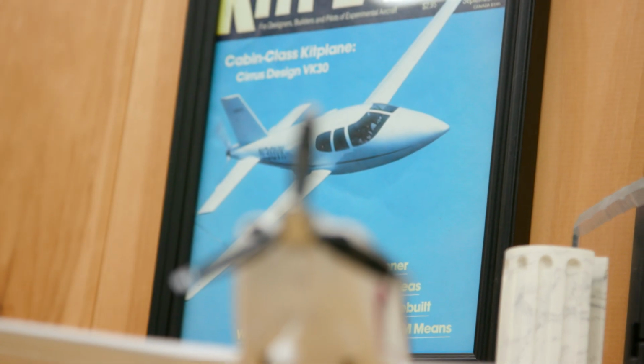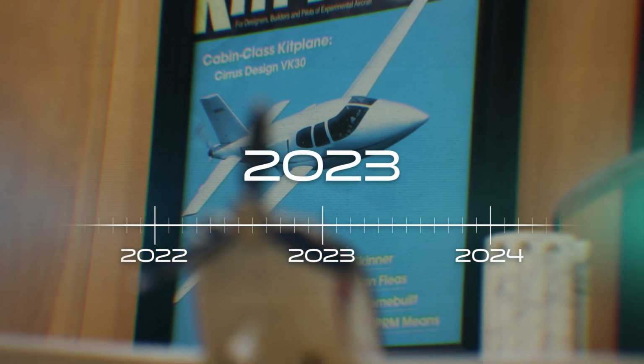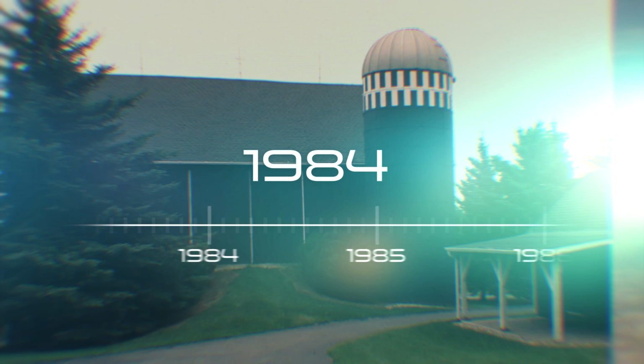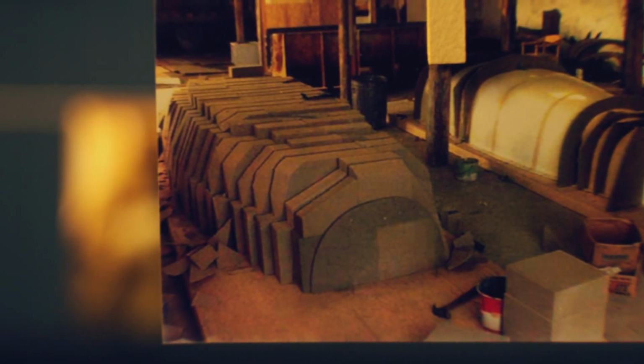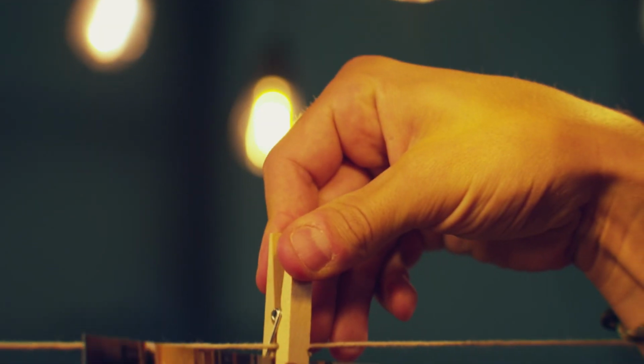And we started in the basement of our barn. It was a dairy farm. Kicked the cows out, poured a new floor in the basement, moved in, started making the first tools of our VK30 in there. We were experimenters, trying new things. You know, we'd never done most of the things that we were working on. We had to learn how to make tools and make parts. Of course, with the design, you get into tremendous details.